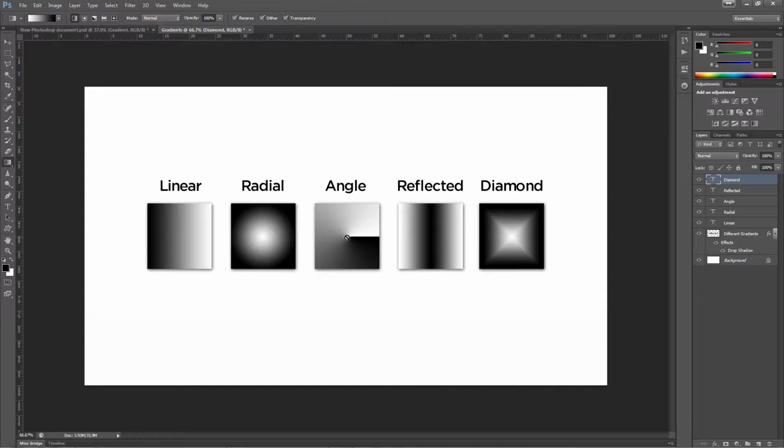An angle gradient, where you go from the center and then go out, and it's like the gradient starts at one color and spins all the way around to another color. The reflected gradient, which is similar to our linear gradient, but on both sides, going from the inside out. And then the diamond, which is also similar to the radial gradient, but it has this sort of boxy look with points, and it's very interesting. So that is the different gradients that we have at our disposal.